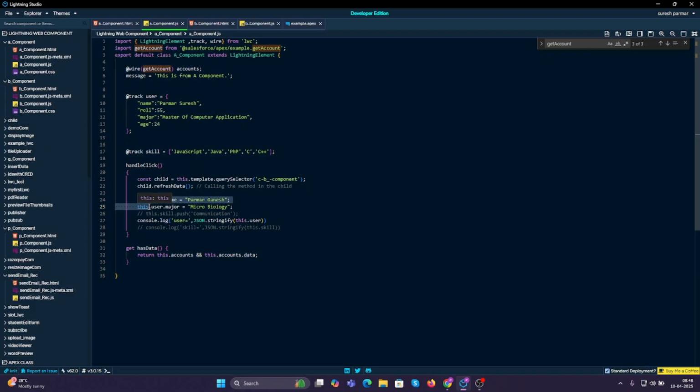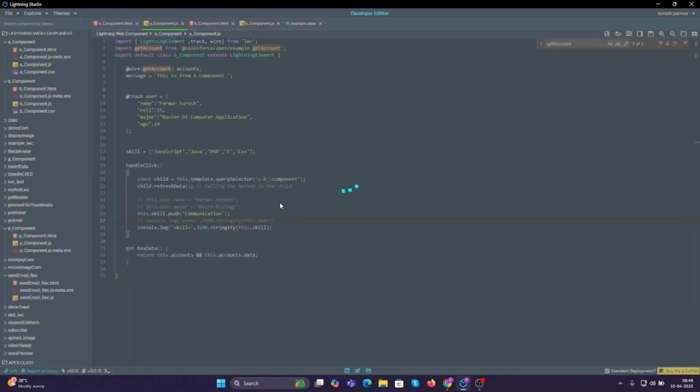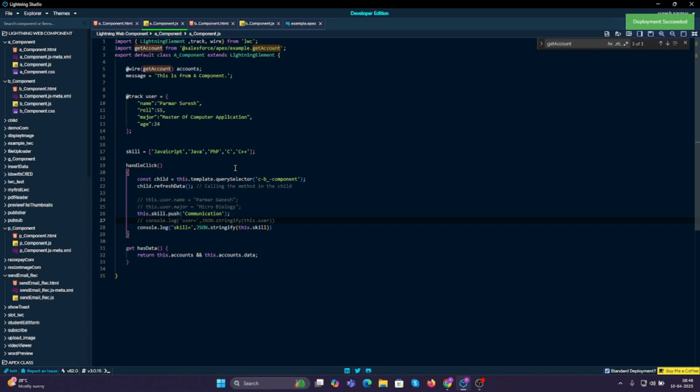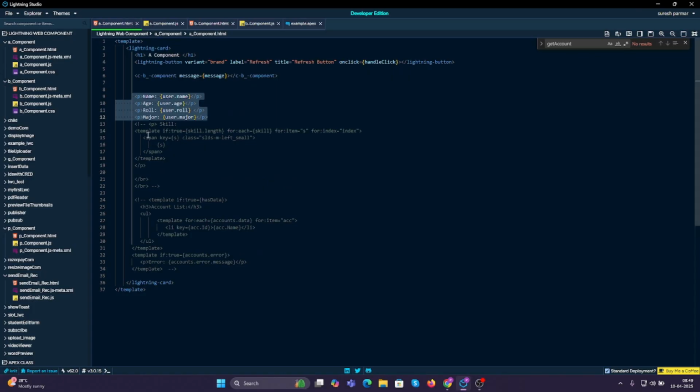Now we comment this line and use skill, for which I have not declared the track, and push one skill, communication skill, and check it. An array is also not a reactive property in LWC without using track. Now we reload. The first time I also display this skill on the UI side.